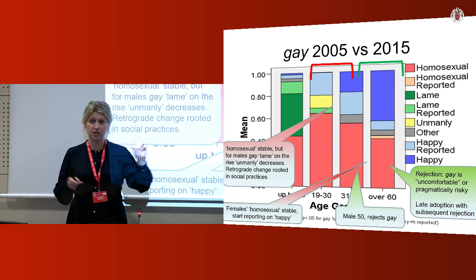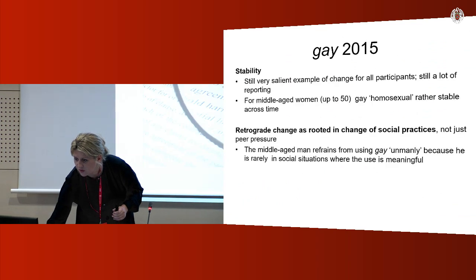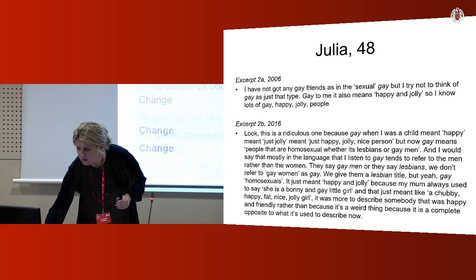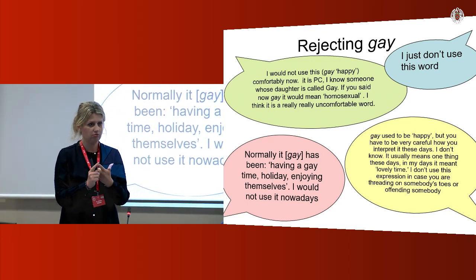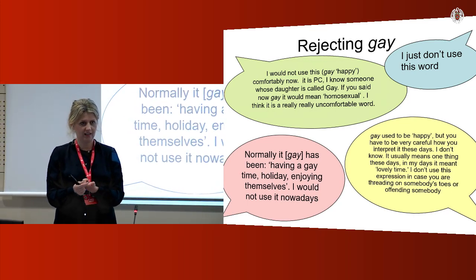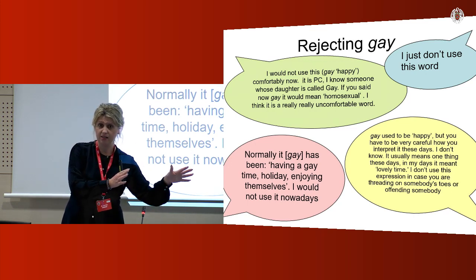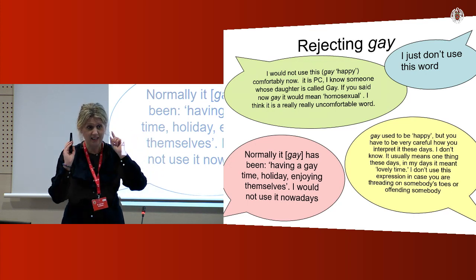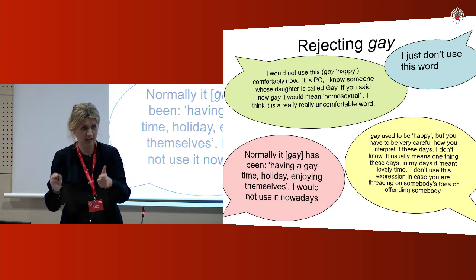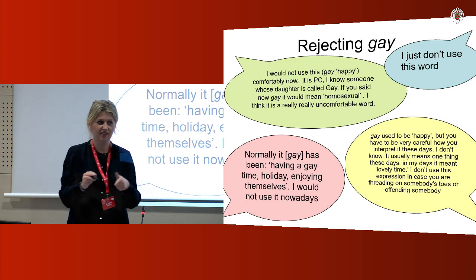So three of them were university administrators. That's where I just put them together. Those speakers would be using, in the earlier period, gay happy and gay homosexual equally, and no evaluative comments. 10 years later, they report or restrict the usage of happy, so they restrict the usage of the older sense. Makes sense, okay, we know that this is disappearing, but they accompany it by extremely negative comments about homosexual. And that's the puzzle, okay? So they are more negative than they used to be towards gay homosexual, but they keep using the sense. They take it out on gay happy. Okay? They take it out on gay happy.